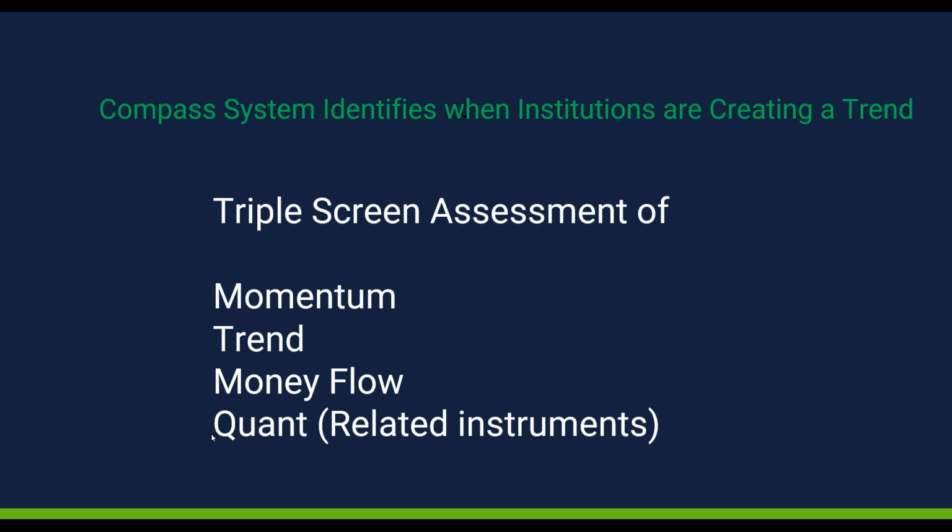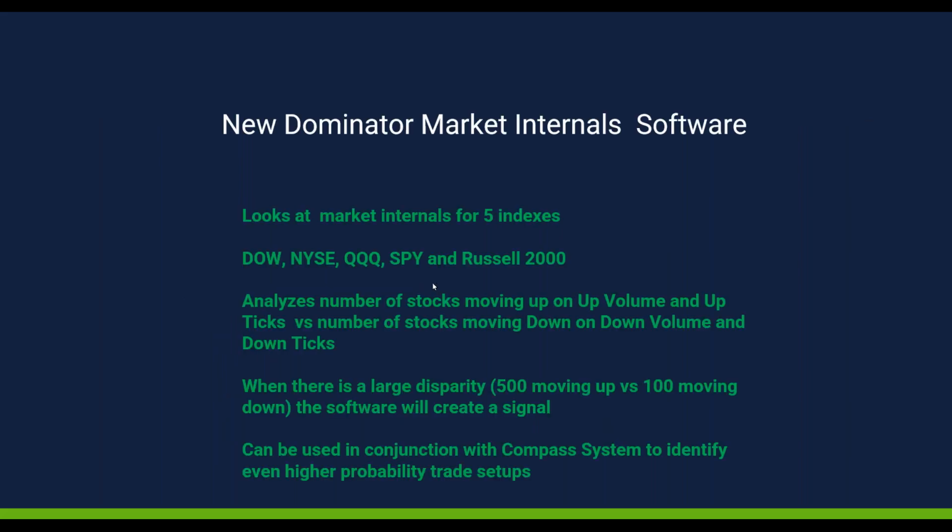And I'll show you this on a chart in just a minute. But that's what the system is looking at, and that's really important. One other thing we look at is relative strength and relative weakness on stocks as well. Stocks with relative strength to the SPY obviously are going to be stronger than the SPY, and they're going to be good longs. All right, so what's the Dominator look at?